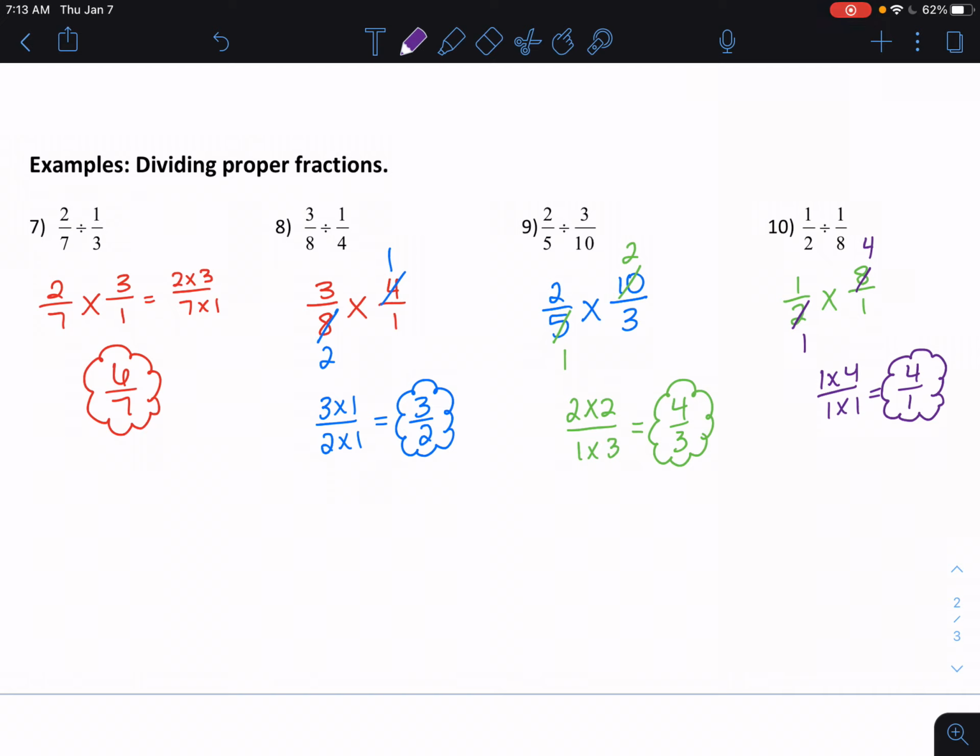So now you understand why we've done multiplying fractions first. It's to be able to divide fractions. To divide fractions, you keep the first one the same, you change the sign, you flip the second fraction, and then follow your steps for multiplying. Today we have done a whole number divided by a fraction, a fraction divided by a whole number, and then a fraction divided by a fraction. We will add mixed numbers tomorrow.